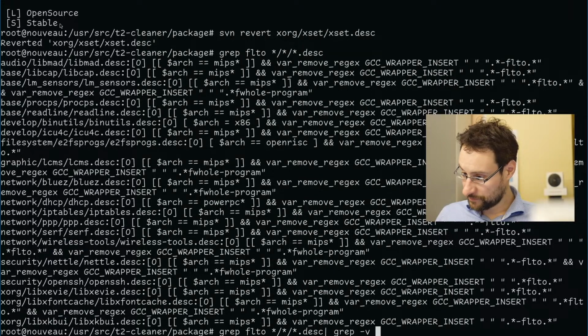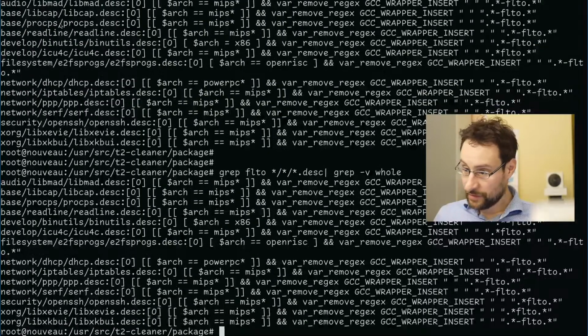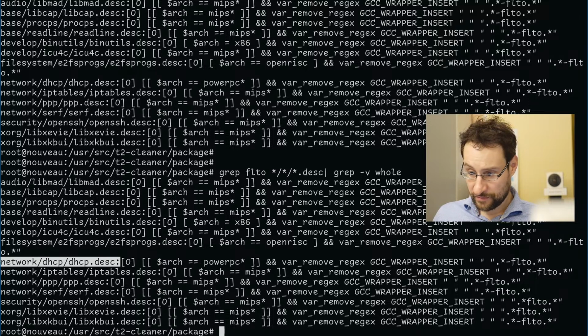I grab this new program. Those are mostly MIPS, and PowerPC. Did PowerPC build here now?